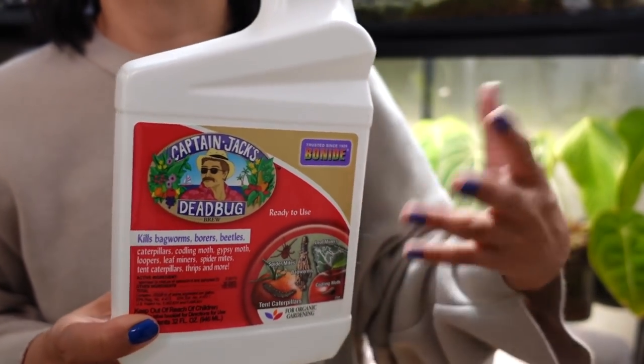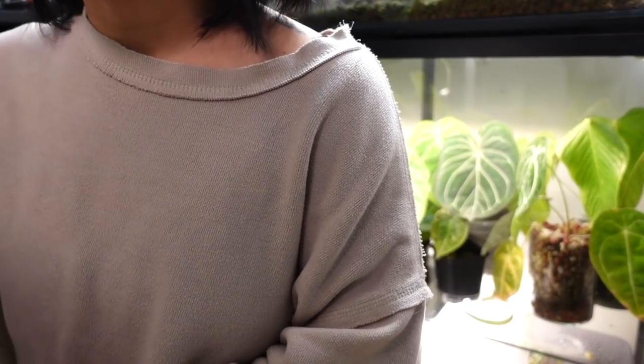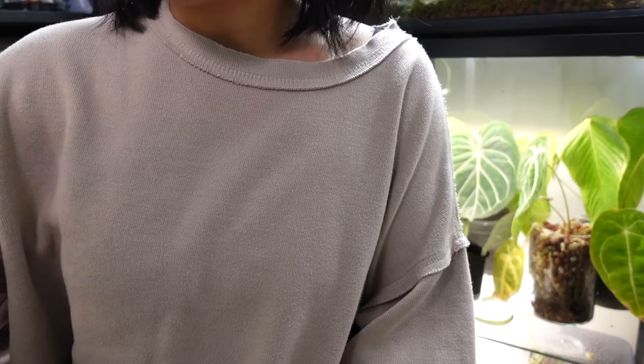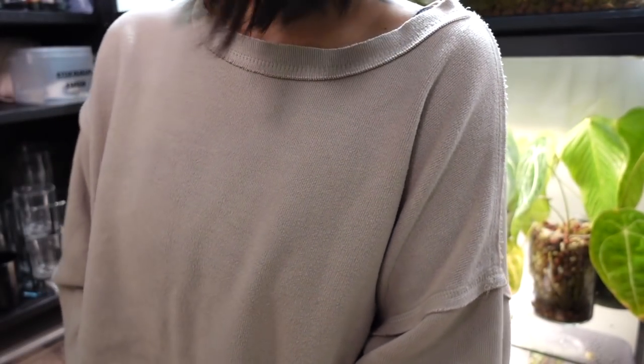Again, it kills the exposed ones. So you'll still need to do something like a systemic or isolate it for the 30 days, or I think the eggs can stay dormant for pretty long. So yeah, you gotta keep an eye on them.